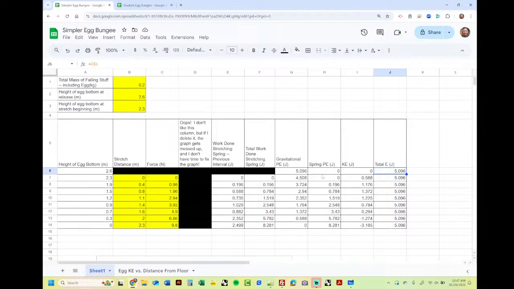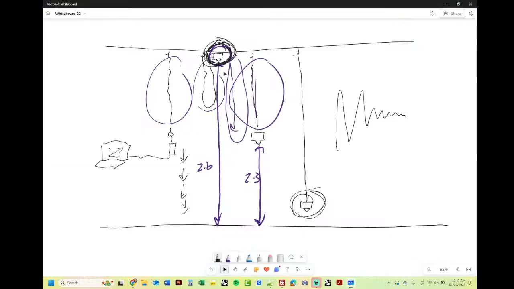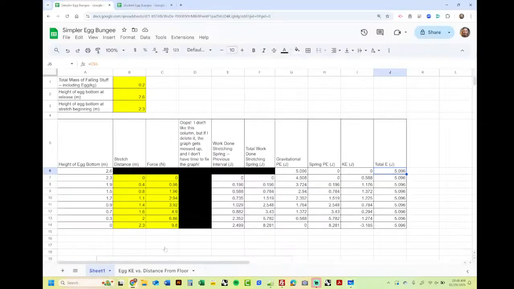One very important note is that as you do work stretching this, so when you hook on this force sensor right in this picture right here, and you pull, you're doing work, which is force times distance, and that work is stretching the spring, so it's going into spring energy. You're putting energy into the spring. There's no weight on it at this point. All you're doing is adding energy to the spring. So this column right here, work done stretching the spring, should equal the spring energy. So those are easy ones to do. Those just equal that.